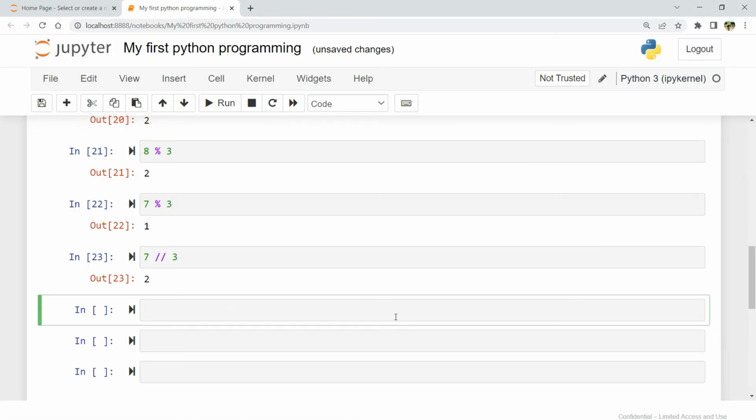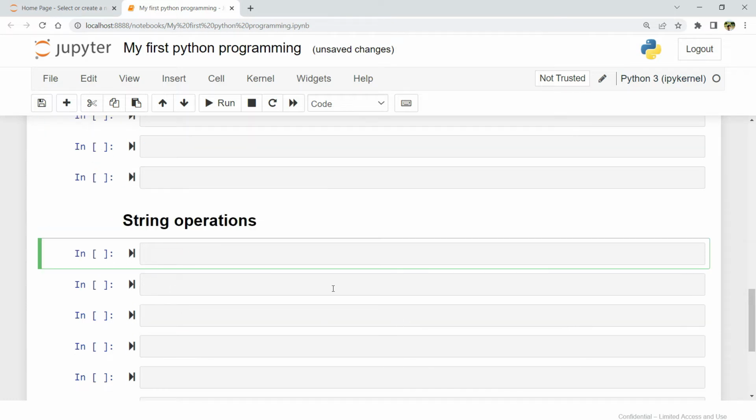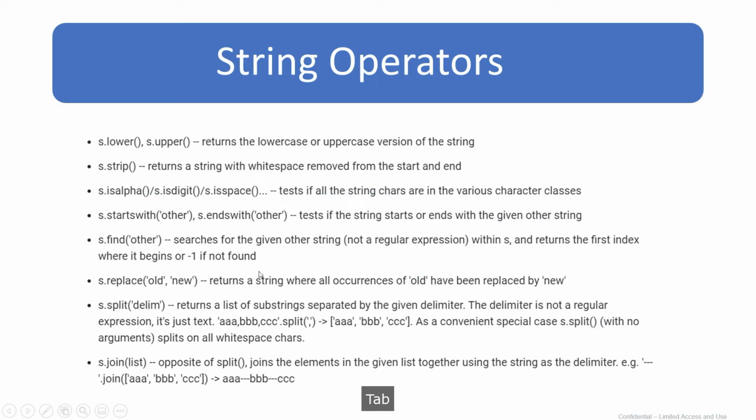So if I declare a string here, let's say Rahul, you can do various kinds of operations on the string.